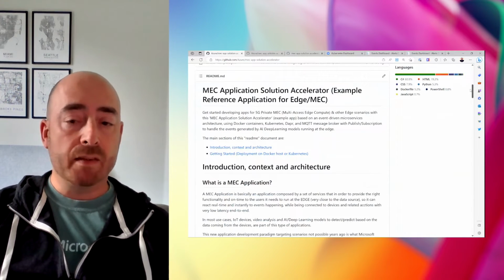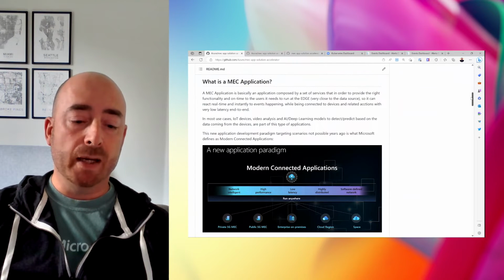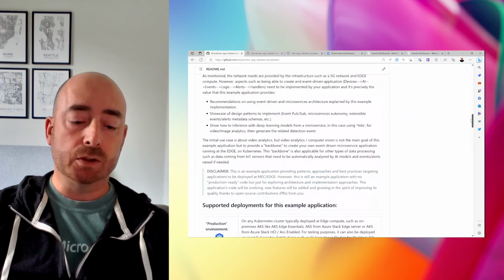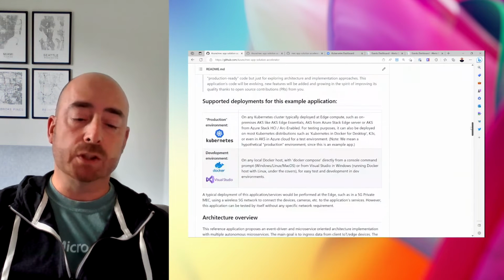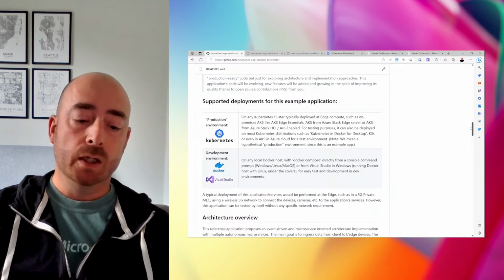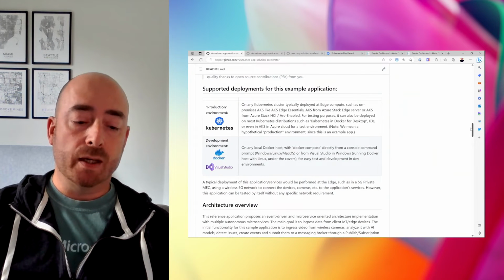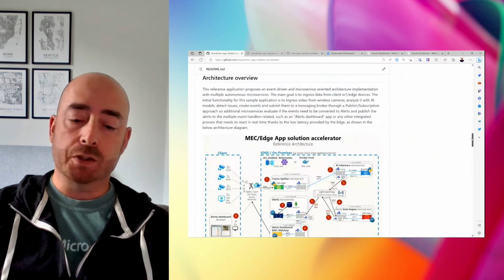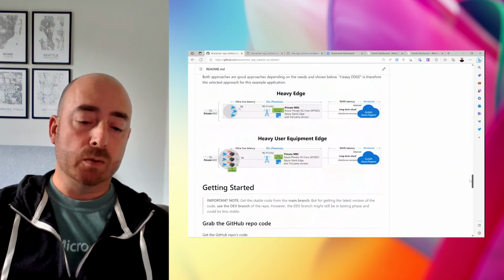It's many of the things that I'm precisely saying in this session. What is an MEC application or connected application, where you can deploy it. You can use production environment in Kubernetes, or you can also use plain Docker host, and also Visual Studio for developing. And then an overview of the architecture that I just explained.